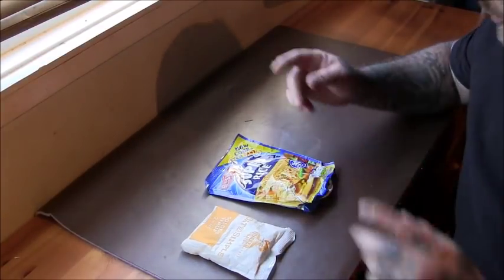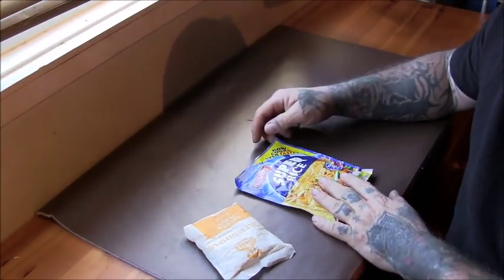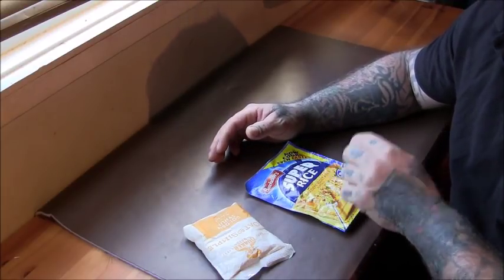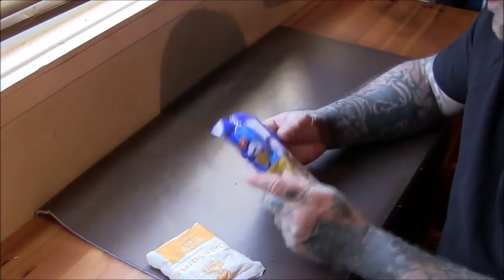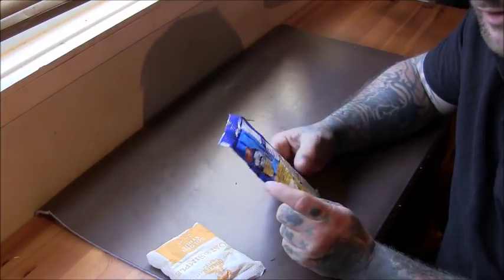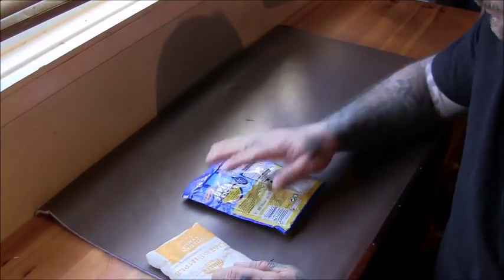Also, just before we go, 2 others which I've just forgotten. There's loads more, you know, think of them. This isn't such a good one. This stuff tastes lovely, but this takes a while to cook. Super rice. It says it's ready in 10 minutes, but I'll tell you, this takes quite a bit of water to cook. It's completely dry rice, takes quite a bit of water, and I hate wasting water.